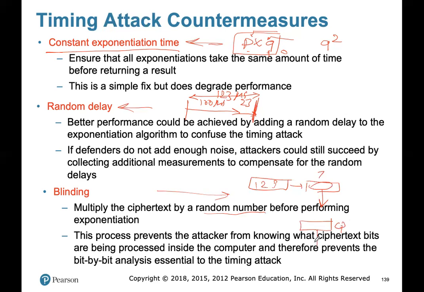And then again, you decrypt the ciphertext, you get some numbers, and of course, at the end of the day, you need to divide it by 7. But here, everything is with respect to this modified version of our plain text, not the original plain text. So the timing measurements here are not going to help the attacker. This is another approach, another countermeasure proposed for dealing with timing attacks or timing side channel attacks.